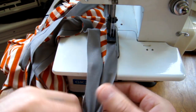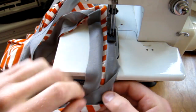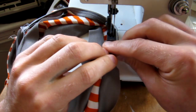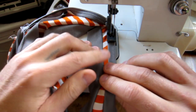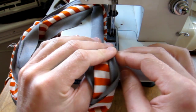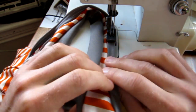This is actually the easiest and probably most fun part of putting these together. If you didn't have a cover stitch machine, you could use a variety of stitches on your sewing machine. So after I finish doing this, I'm going to go and make up some samples and show you some other stitches you might be able to have on your machine to do the same kind of thing with. You won't get the same effect, obviously, because it's not a cover stitch, but it's better than nothing at all, right?